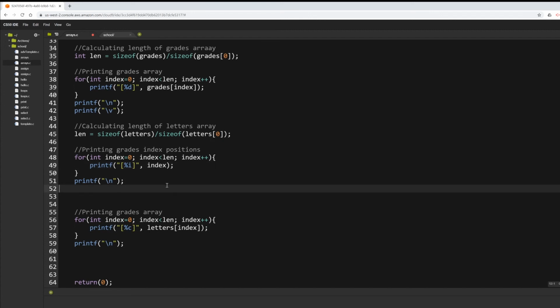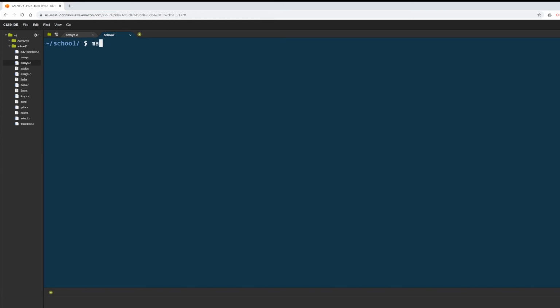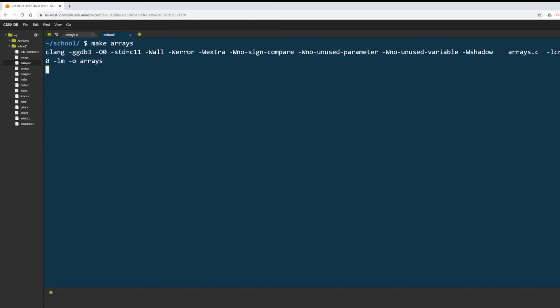I'm going to show you literally the value of the indexer. Clear, make arrays, ./arrays. Okay, and so you can see the index position matched up with the value at that position.